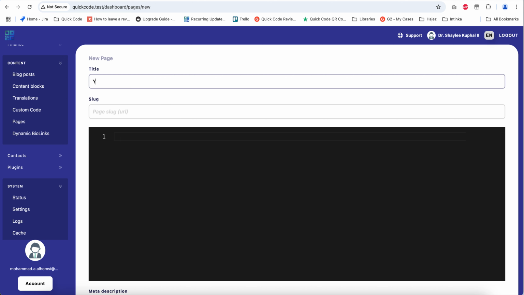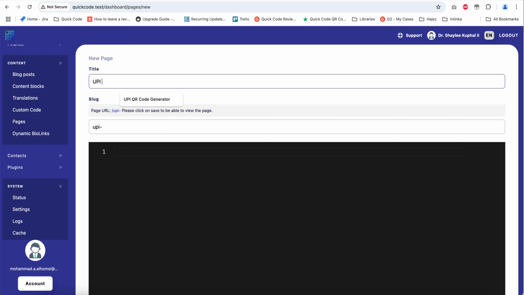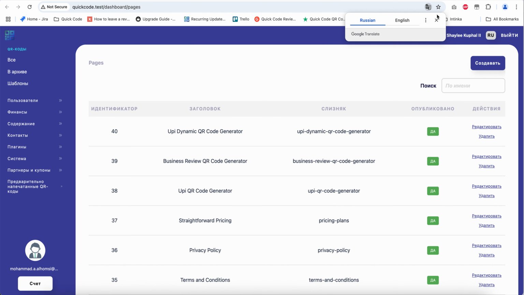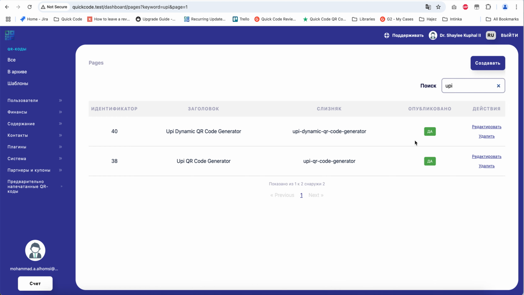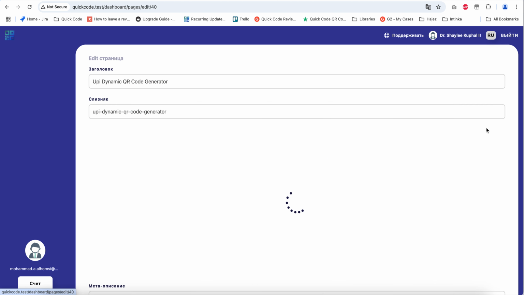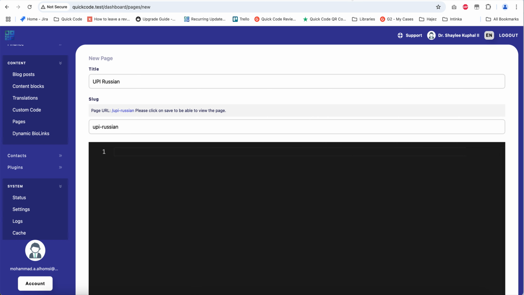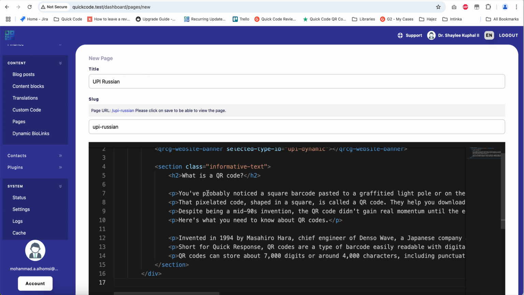Let's say UPI Russian. Okay, and let me copy everything from the default UPI page. Let me copy everything from here and let me paste it here.